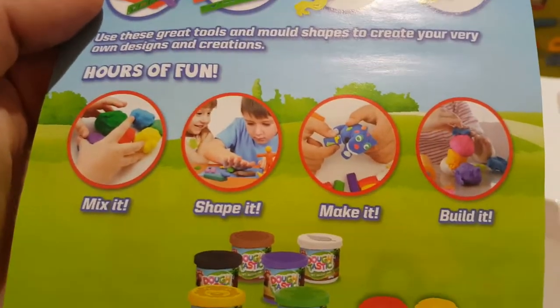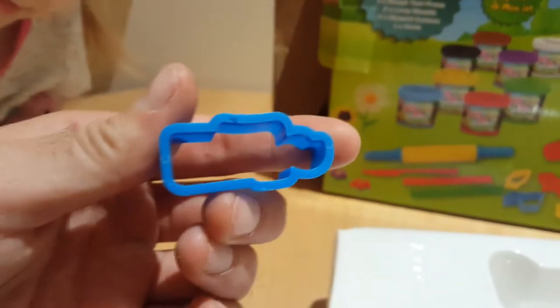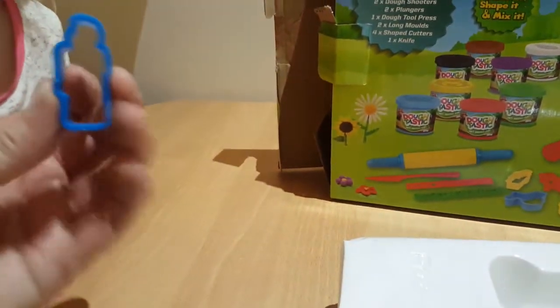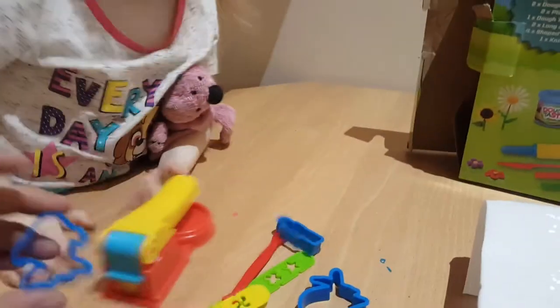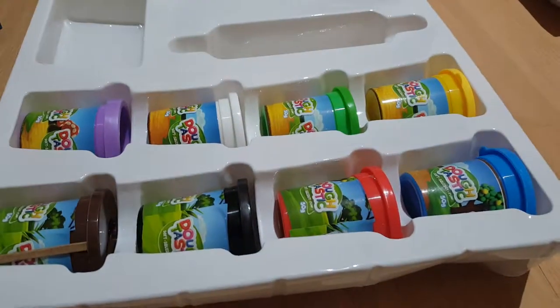Mix it, shape it, make it, build it. What colours have we got? What's that? What is that? Am I seeing something? I don't know. That could be a candle. Oh, it's a candle. Is it a candle? Yeah. Might not be. Okay. What colour are you going to use? Blue. Blue.